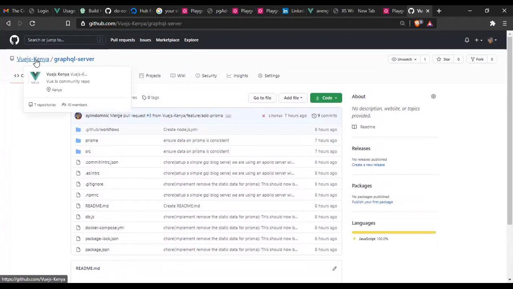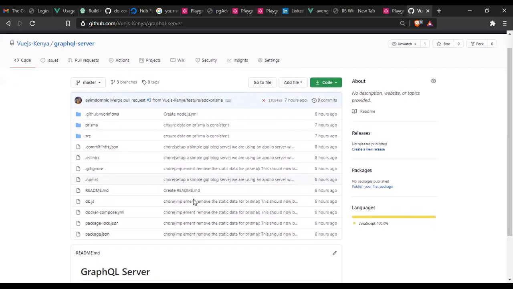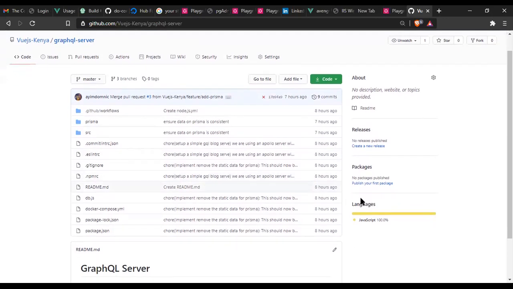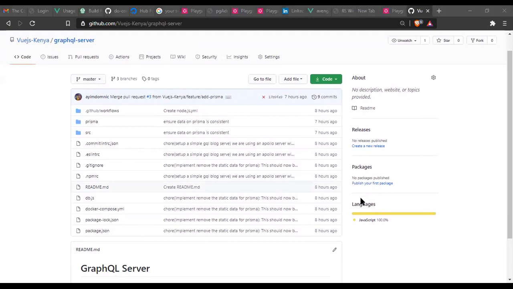So go to the Vue.js Kenya GitHub, clone this, fire up the good old npm, and try to run it on Docker. The link has been shared in the chat. Then next week, we'll get into the serious stuff. So any other questions?